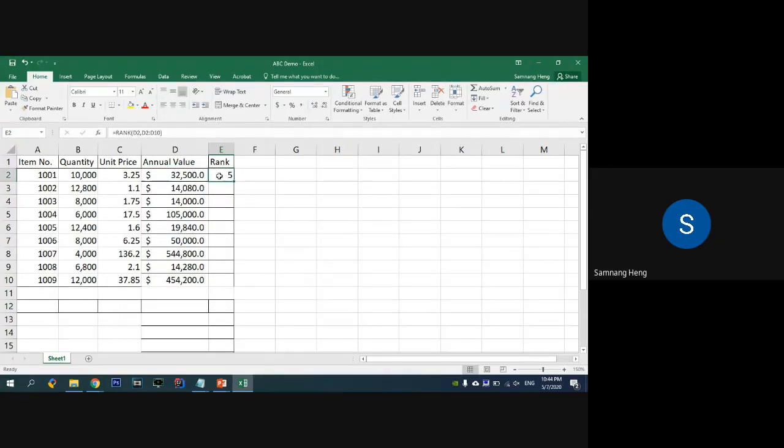So again, the function rank here, you guys see the function here. We rank cell D2, this value, and comma, and then you put the range. You rank this cell among the overall range from D2 to D10. So that's why you put it like that. And make sure it won't shift the row, so you put the dollar sign right here to make sure it doesn't shift.